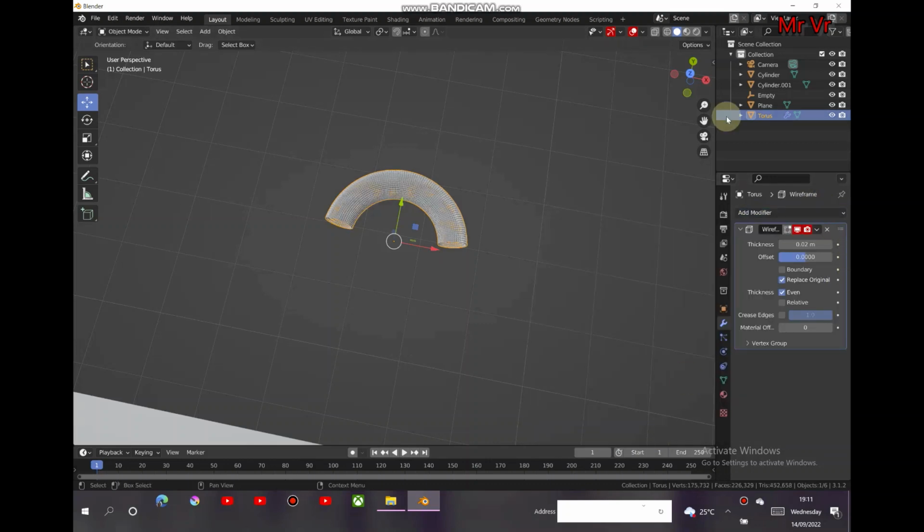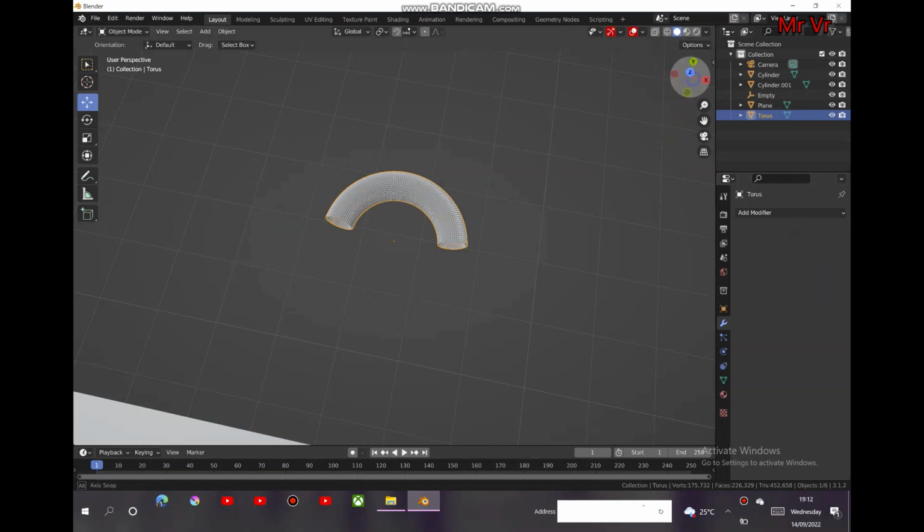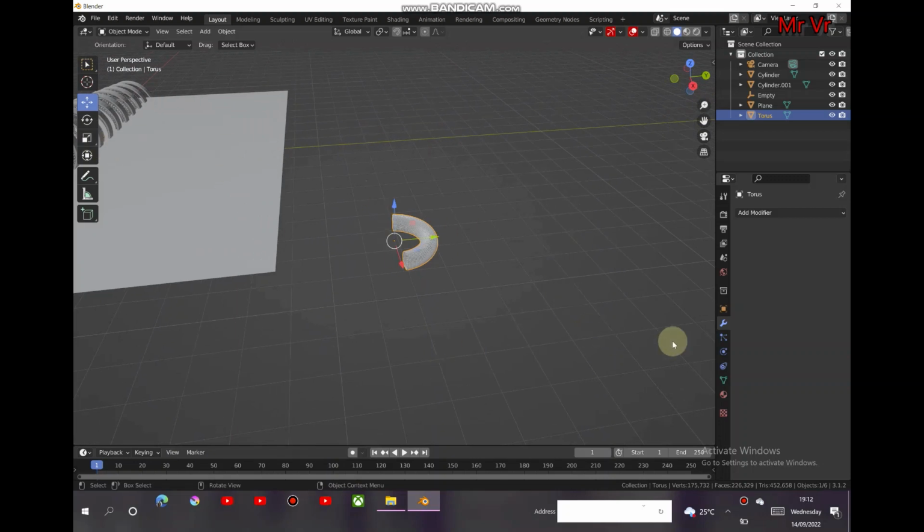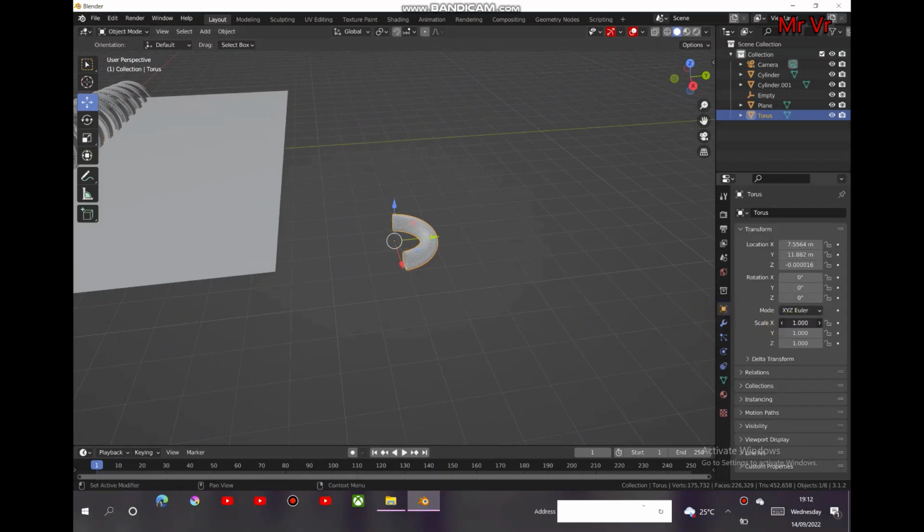I don't know why, wireframe is just fun. For some reason now, I just started to use wireframe. Wireframe is cool, that kind of nice details. So that is cool, I like that. So I'm gonna still scale this down to a minimum. So I'm gonna do this about 0.840.